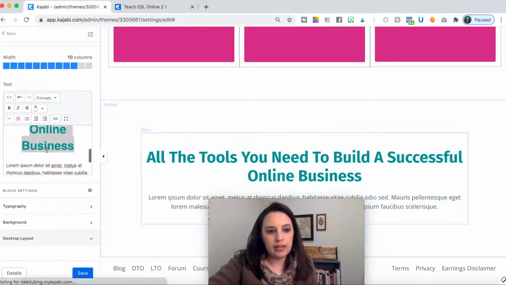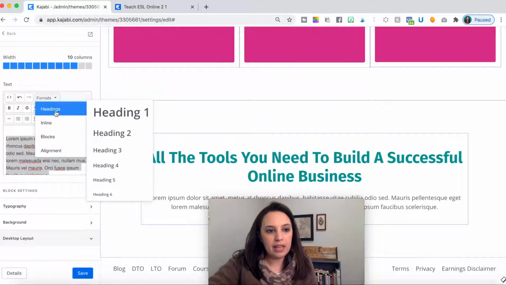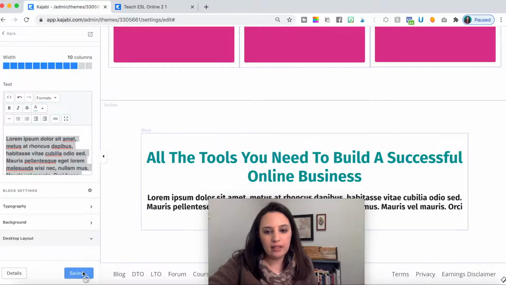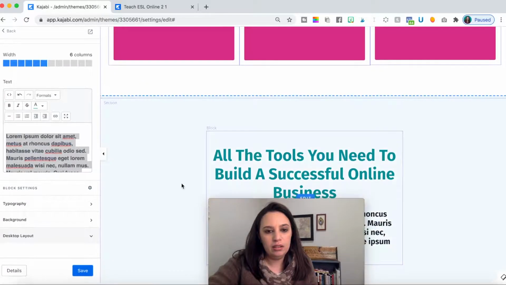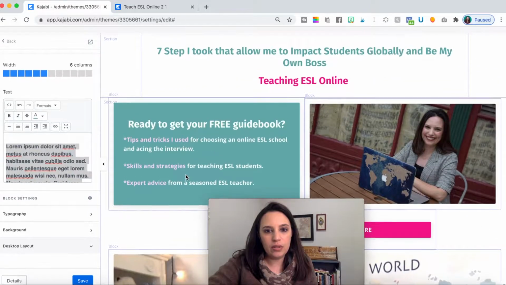And then there's text under here, and I can highlight this, and I can make this bigger as well. And I can save that. I can also expand this, or I can make it smaller, like that. So there's lots of different things you can do on here.